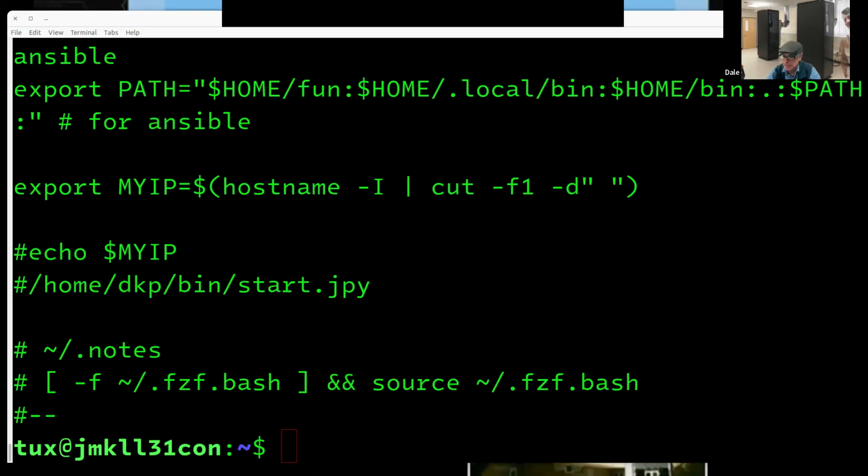Okay, there we go. That's going to work. That was my fault. Bin, Jupyter. Linux fun.